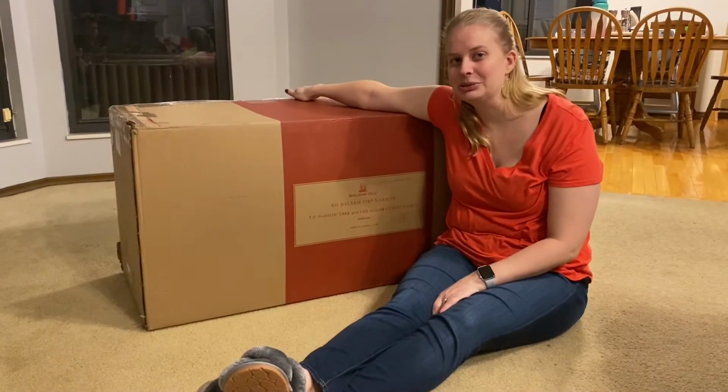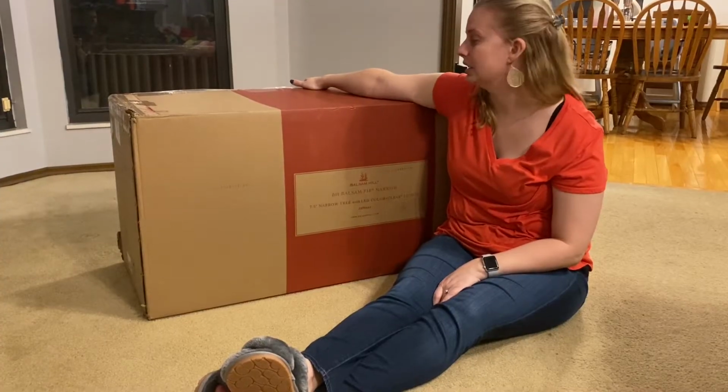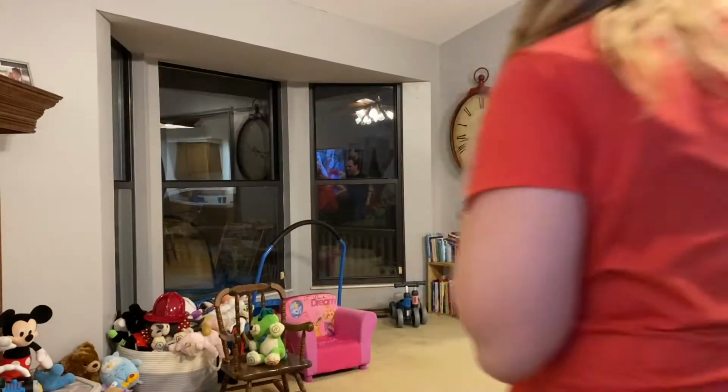Hey, we just got our Balsam Hill Christmas tree. It's a balsam fir narrow, 7.5 feet tall. We're gonna open it up and see how we like it.